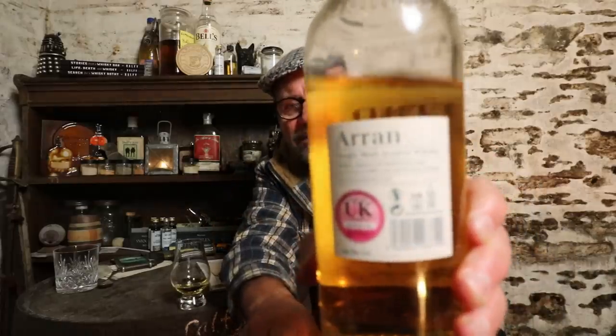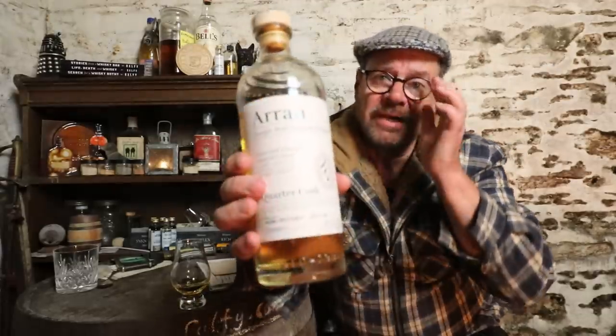No box, no container, so that kind of shaves a bit off the price. There's no need for fancy packaging — a bottle on its own is perfectly acceptable. Also, what's perfectly acceptable with this Arran quarter cask is the fact that there's no flannel on the back of the label. They've just put the tax sticker on, and it says ironwhiskey.com, so you've got the website and a barcode.